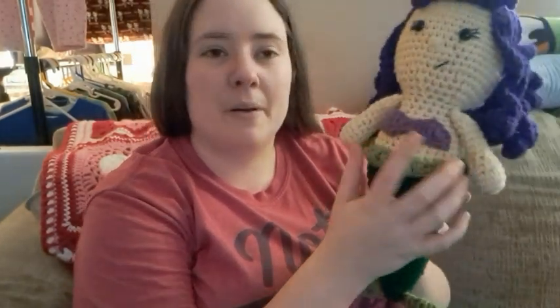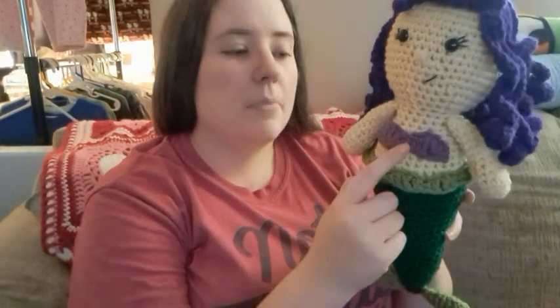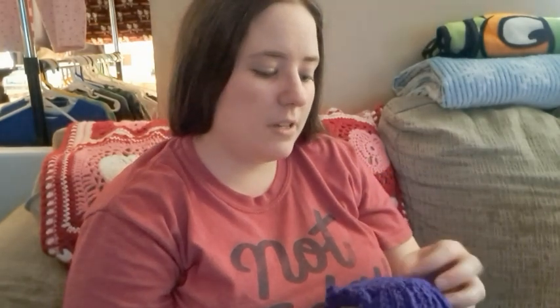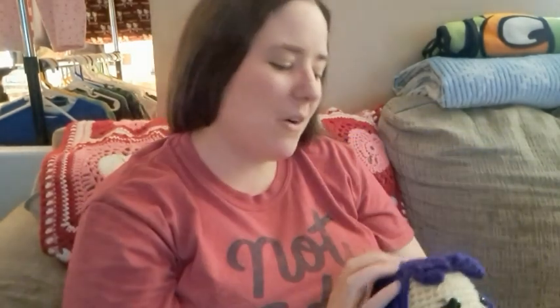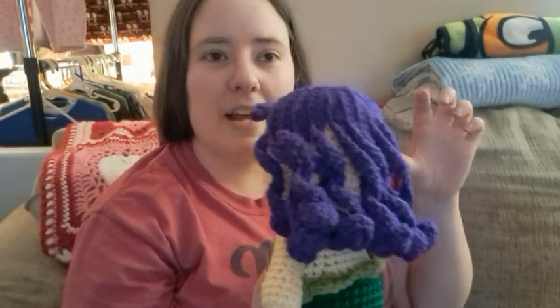This is a scrap of Red Heart, and this one might be a Dollar Tree yarn scrap. Her hair is three different scrap balls of purple yarn. She's got little fuzzies on her from being in the yarn bag with all the other amigurumis — I picked them all off her head. You might be able to tell from the camera that the first four or five rows are a slightly different color. I thought they were all amethyst, the same, and then when I went to attach the new ball I realized they were slightly different. But a lot of people's roots are a different color than their hair.